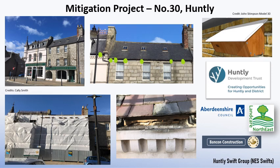When I found out that the building was getting renovated, pretty much rebuilt, I put forward a proposal to Huntley Development Trust for this, and the rest is history really. So scaffolding and wrap was put up in 2021 after the swifts had left, and we put up some external nest boxes like for like for the original nesting sites.